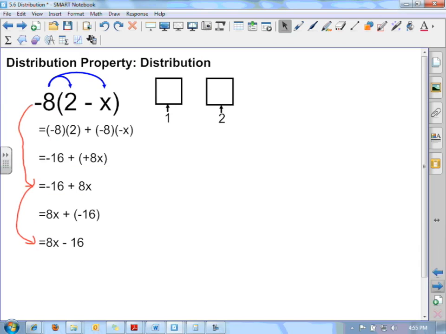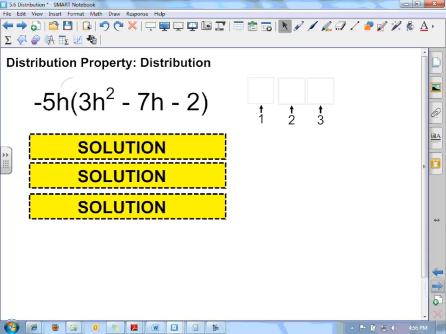Okay, we're going to proceed to the next example. If you need to pause it now, you can, but you should have all copied this down. I'm going to be posting this online as well, so if you miss any part of this lesson, the videos are already there, so you can watch the video online. We're going on to the next part.